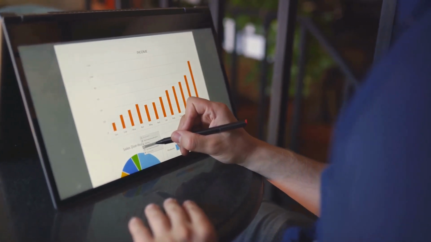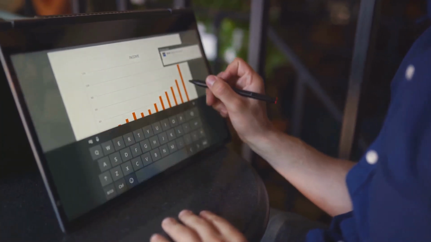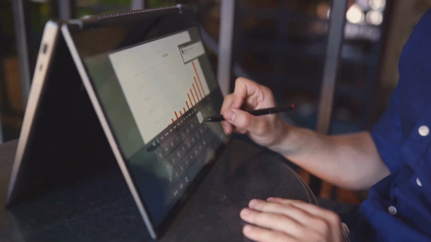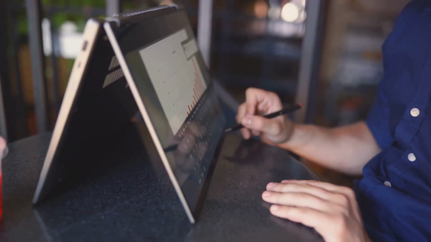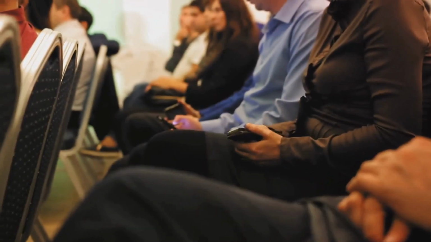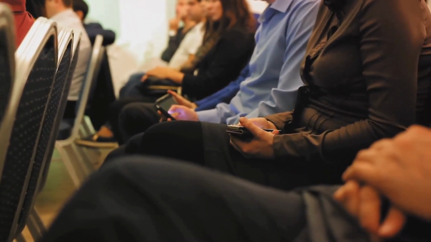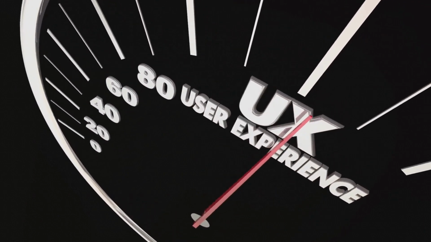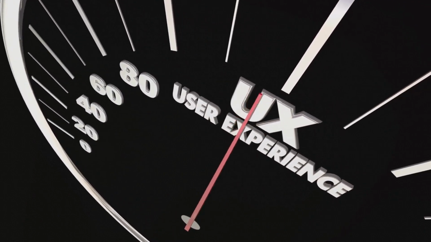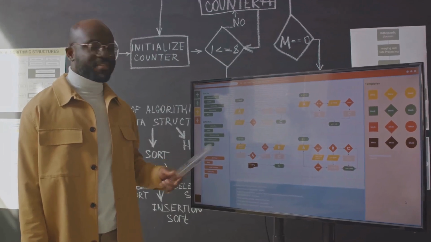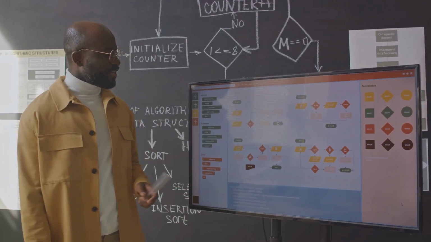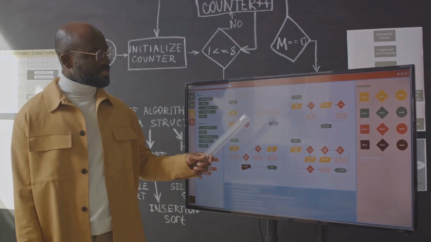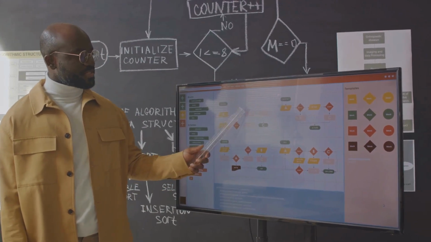And don't worry about your audience having to download any complicated software or apps. All they need to do is go to the Mentimeter website on their phone, tablet, or computer, enter the unique code for your presentation, and they can start responding right away. It's that simple.